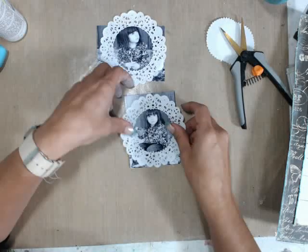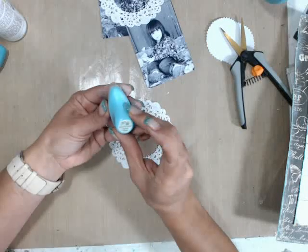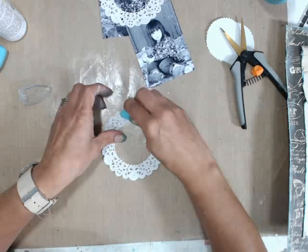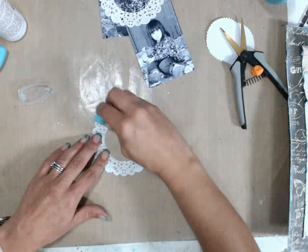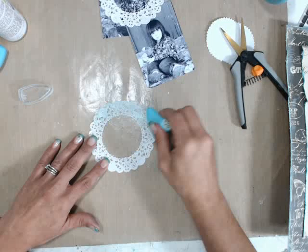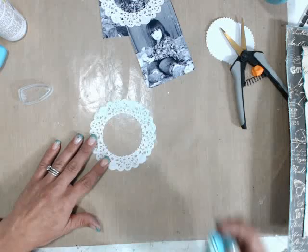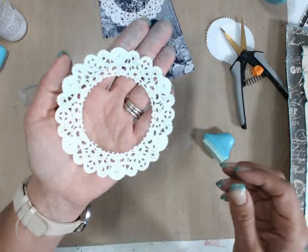Now what I want to do, before I actually put it on my photo, is take my pastel green. On the white, the pastel green shows up really beautifully. You guys may not be able to see. Let me see if I can pull it up to the camera. Can you guys see the pastel green? I know sometimes it's a little bit hard to see, but I think you might be able to see it.